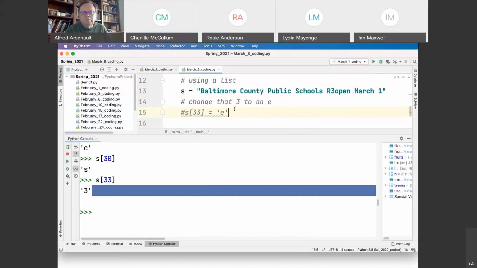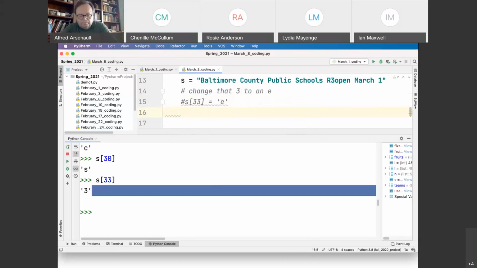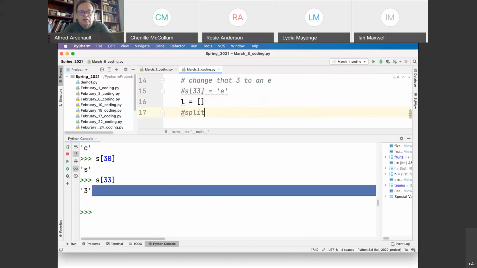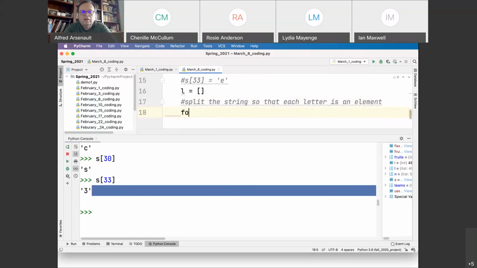So here's what we can do. Create a list, L. Now, how am I going to split the string so that each letter is an element of the list? I do something like this.